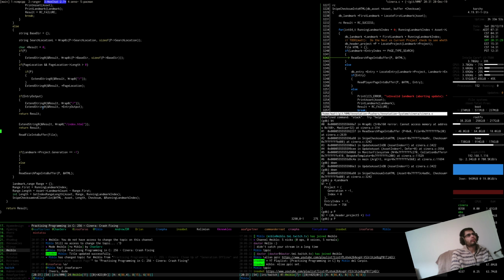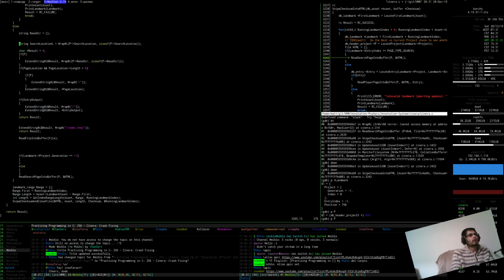So I'm talking about this, aren't I? If we've got a P, which would basically be if the print generation is 0 or above, then we want to be extending the string by the P that we've previously found.